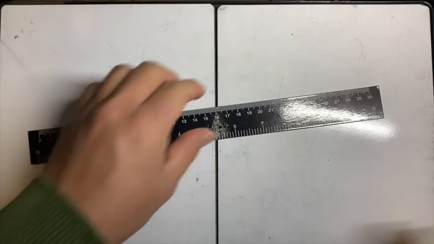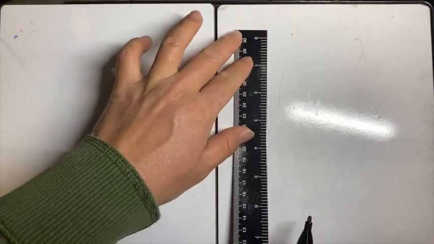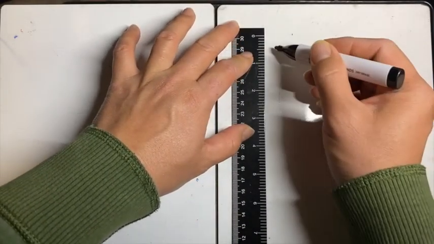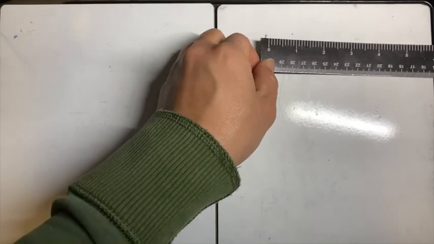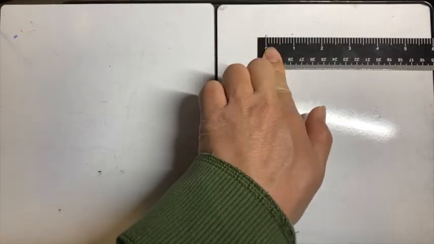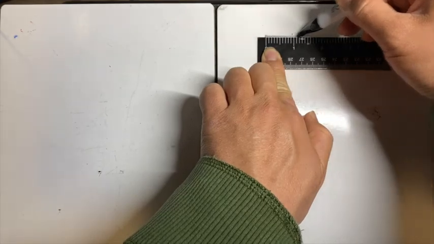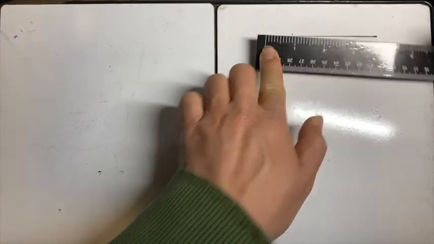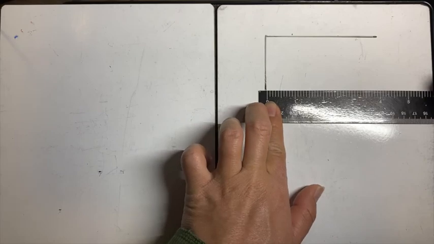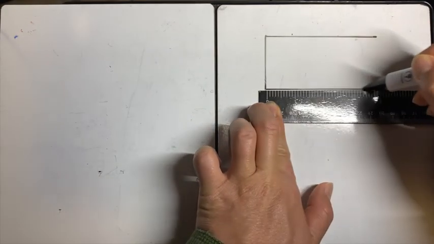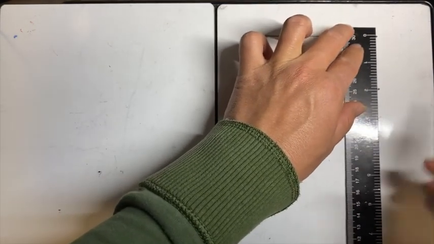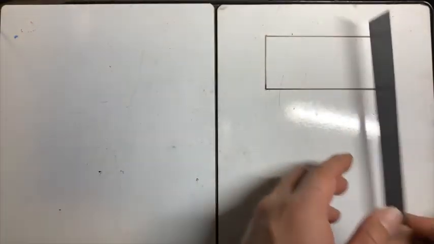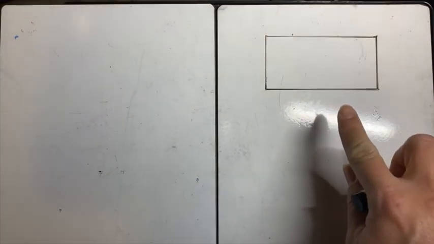First of all, let's form a rectangle first. Mr. Bui has a ruler right here. We're going to draw a rectangle. So Mr. Bui will draw the short side of the rectangle first, and then the long side. All right, so let's do another long side right here, and close it up with the short side right here. All right, so Mr. Bui has the rectangle right here.